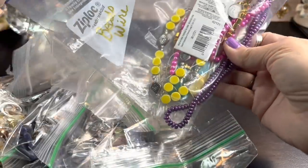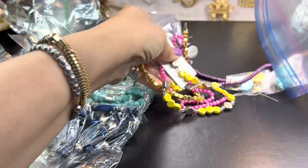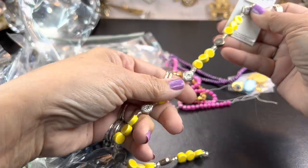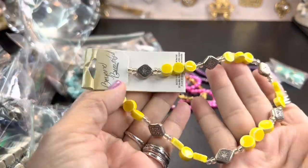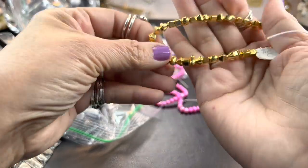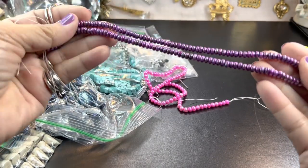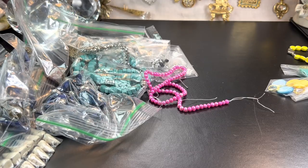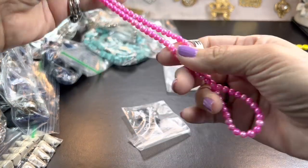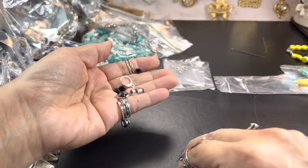All right, looks like we have some wire style necklaces here. Let's see what we have here. Oh, these are crafter pieces. Crafter beads is what we have here. This is also a crafter piece. It's a nice type of bead though. And some pearls also ready for crafting. Genuine pearls. Very pretty. A couple of crafter pieces. Very pretty pearls. Let's see what's in these bags. Oh, more crafting pieces.